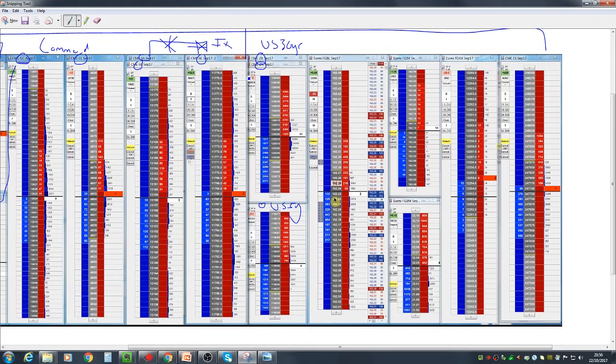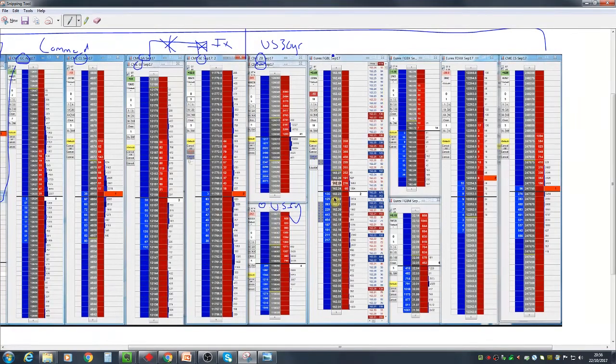Why is that? Because I trade the US bonds, I trade the German bonds off of the US bonds, and also I want to know what the curve is doing. In other words, I want to know if the curve is steepening or flattening on any given day. Why? Because in risk-off type moves, we tend to see the bonds flatten. In interest rate types of moves, we tend to see potential steepening. So I want to know what the curve is doing so that it can add value potentially to some of my trades.